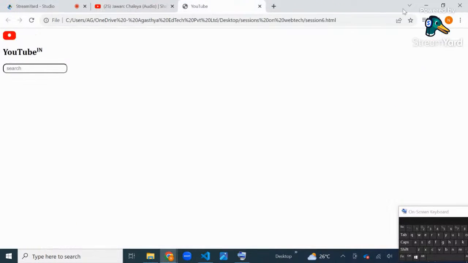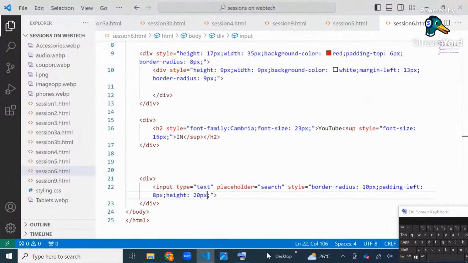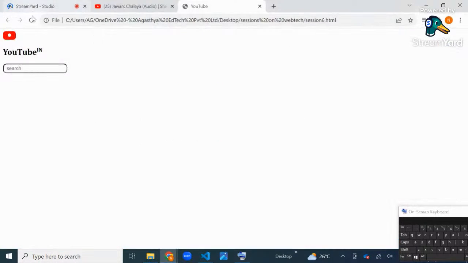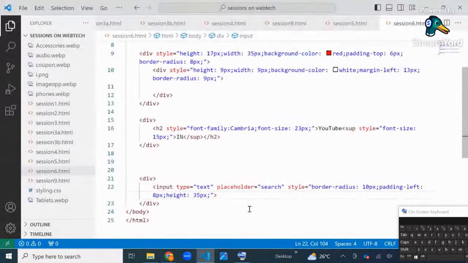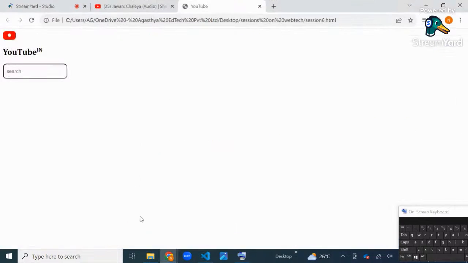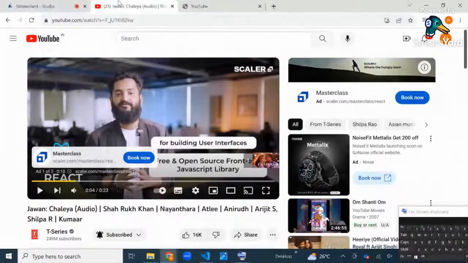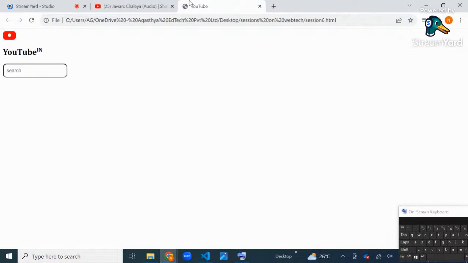Let me give 35 directly. 35 pixels. I will save and refresh. Okay, it is a bit more. I will come back and give 32. Refresh. Okay, so it is bigger and yes, it is manageable.